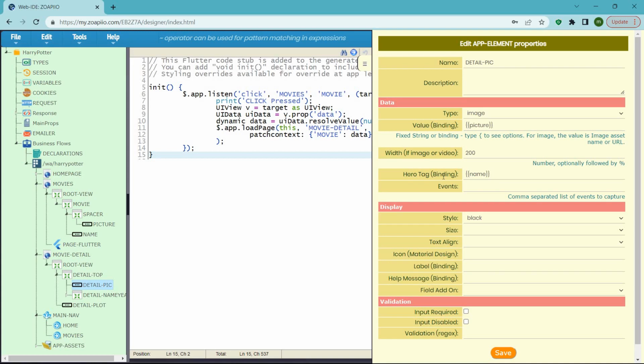I'll explain what this is. It's a part of the Flutter feature, where it creates a little animation. When you click on a picture and a new page comes which has the same picture, it creates a little animation as if the image is jumping out of the page. And when you go back, it creates a reverse animation as if the image is kind of being sucked back into the page. And since we have the same image on the listing page as well as on the detail page, it's nice to have that animation. And so that's what we're doing. We are creating a hero tag and binding it to the name.